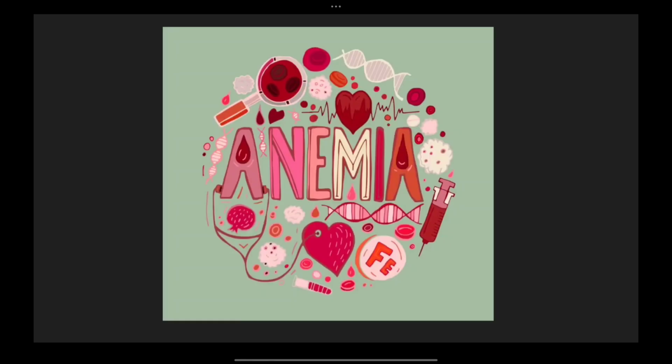Now moving to the next topic, which is anemia. So everybody knows she is anemic, appears to be very pale. She doesn't have blood. After you ask her to show her eye, you say she's very anemic. If somebody doesn't have much blood inside their body, you say she's anemic. So what is anemia exactly? Anemic patients feel difficulty while doing a lot of work, because the oxygen carrying capacity is reduced due to the lower levels of RBC count or the hemoglobin concentration.